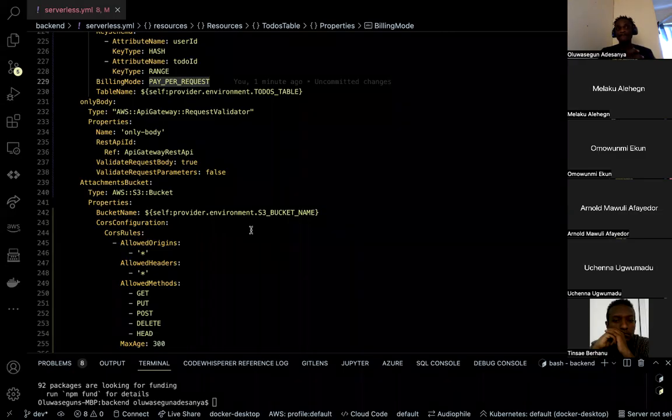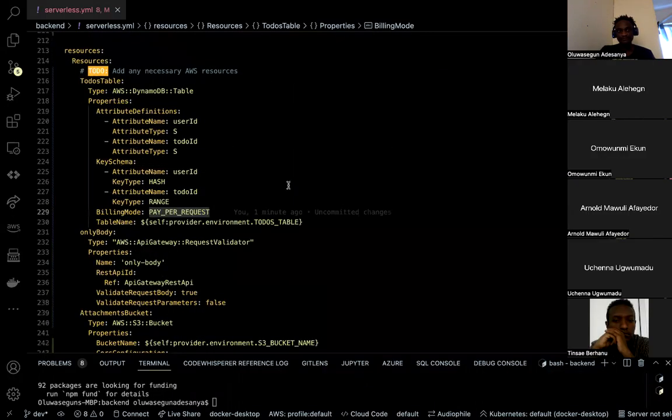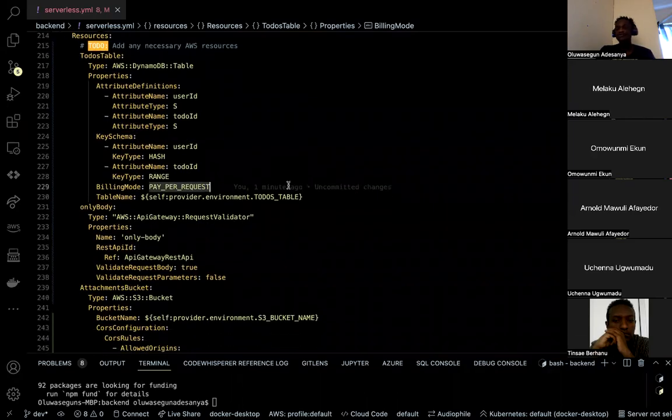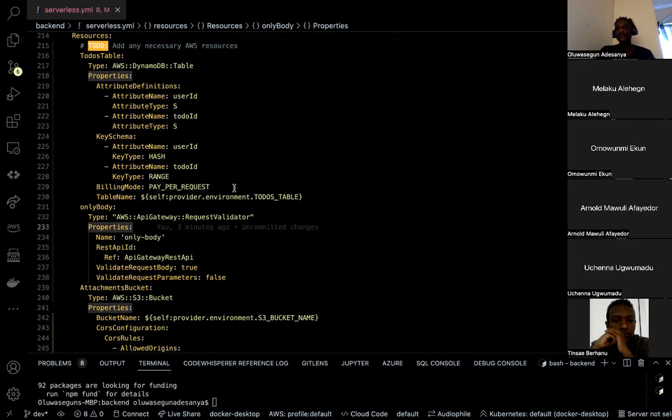So for DynamoDB, you have to specify whether it's pay per request or you provision capacity units. Even in each request, it's only when you send a request that it's going to go to the table. But there are many instances in which it might not even be going to the table directly.